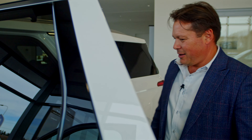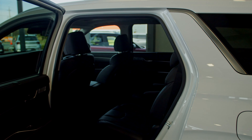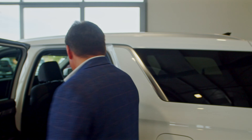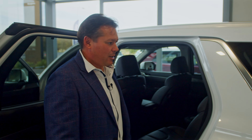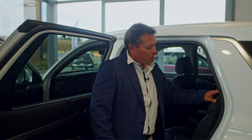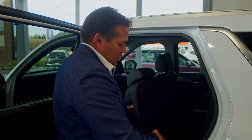The captain's chairs at the back — for me, that's something special. I almost say someone like the president should be riding in something like this. What's also nice is if you've got a family, you can actually climb through quite easily to the back seats. Instead of just pushing the button and moving the seat forward, you can go around the other way — quite a nice feature.